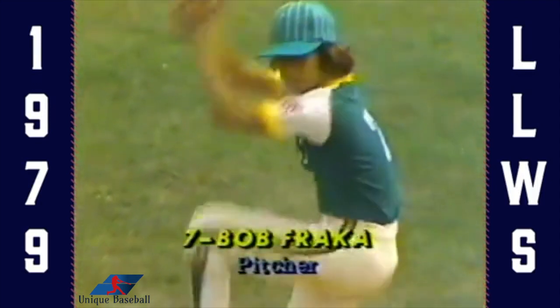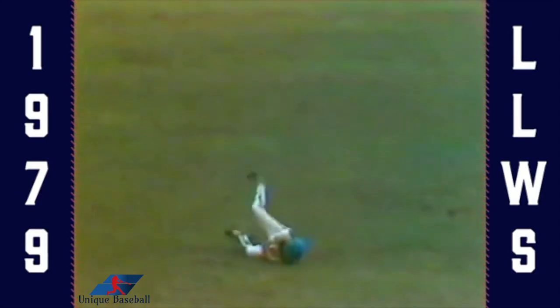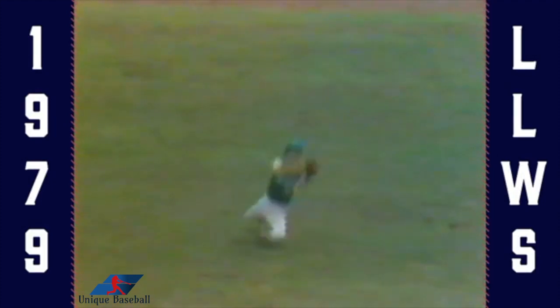And remember, we are in the equivalent of extra innings. Taiwan up — a high fly ball to right field. Here comes Mark Phillips running in, and he dives and makes the catch. He holds on to the ball. What a game. This is a remarkable young man for a 12-year-old in right field. The wind takes it away from him, so he dives for it.